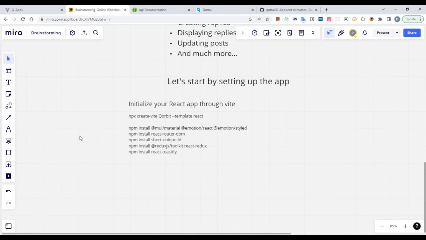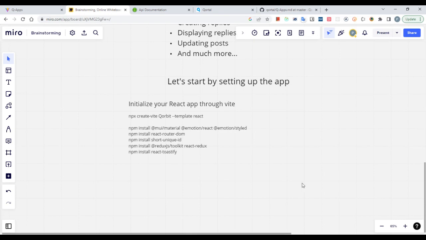Anyways, next I'll be using Redux Toolkit as a global state manager. I think a lot of people are familiar with Redux, but Toolkit just makes it a lot easier and a lot less boilerplate. And lastly is React Toastify, which is pretty much an easy thing to use to create notifications on the fly. For example, if the user creates a post, you could have a success pop-up saying successfully created. And more importantly for errors, if there's an error, a red pop-up will appear and say, hey, your creation did not go through because of whatever.